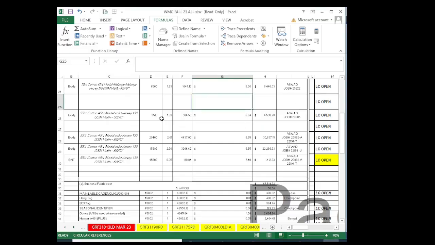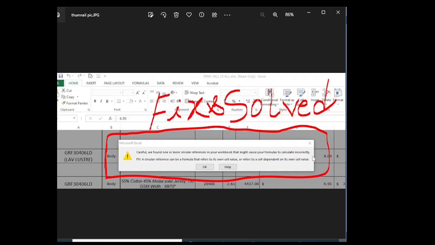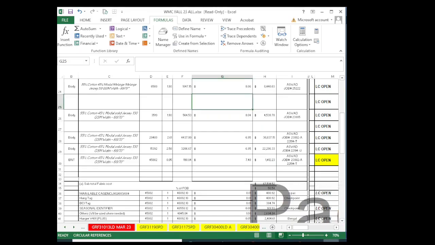So in this sheet there is a circular reference. When I am opening this sheet, it shows this message. So we just try to find out which sheet is actually affected by the circular reference.